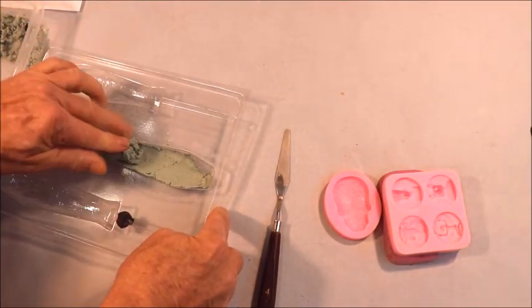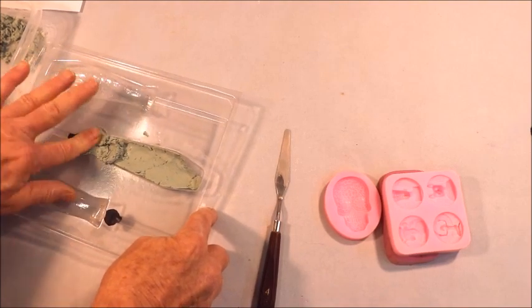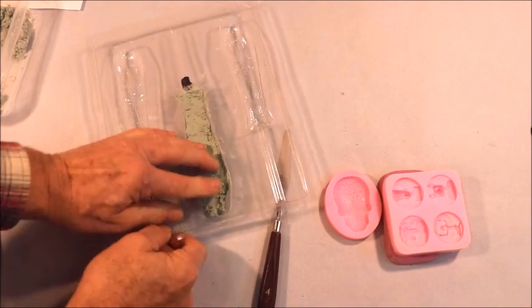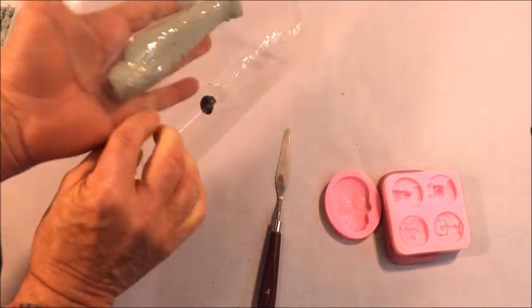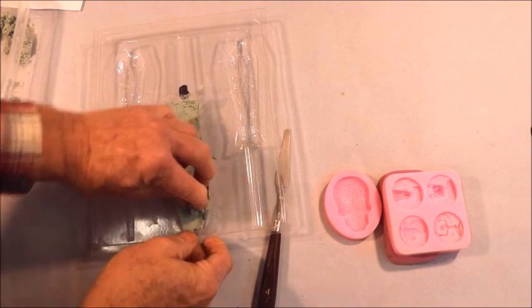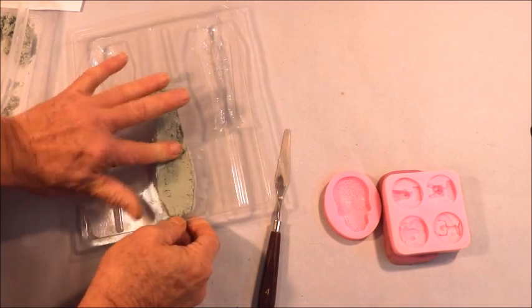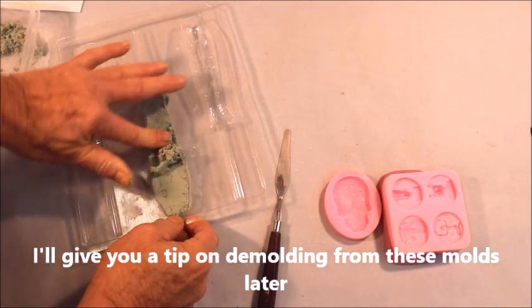All right, and you just keep on filling it like that and mashing it till you get it where you want it. It just takes a while. The good thing about these plastic molds is you can kind of see where you are on the bottom. And I've only done one of these little mummies in this plastic mold, and it demolded just fine. We're going to find out if I was lucky or what. Now you just keep on adding it a little bit at a time until you get it where you want it.